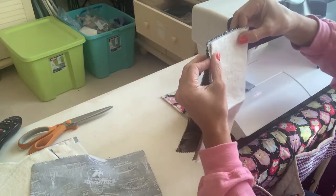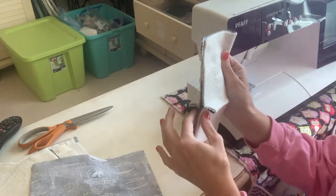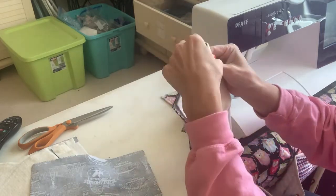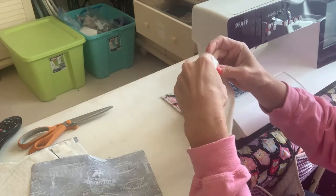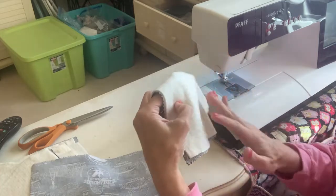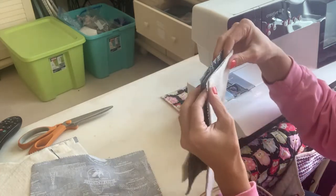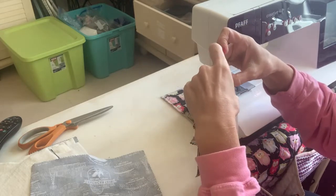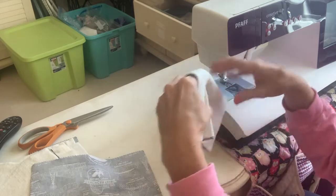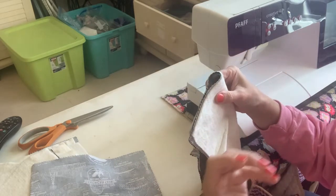Now I'm going to fold it back over the other sides that aren't sewn together. So if you notice, these two sides have been sewn together, so they come together. And so I'm going to fold it from the other side, and then I'm going to do the same thing. Now make sure I don't have this pinned or anything. You can pin it all around if you want, but I don't do that. And so I am making sure that on the inside it's all folded down and everything, just in case the fabric on the inside gets folded over.